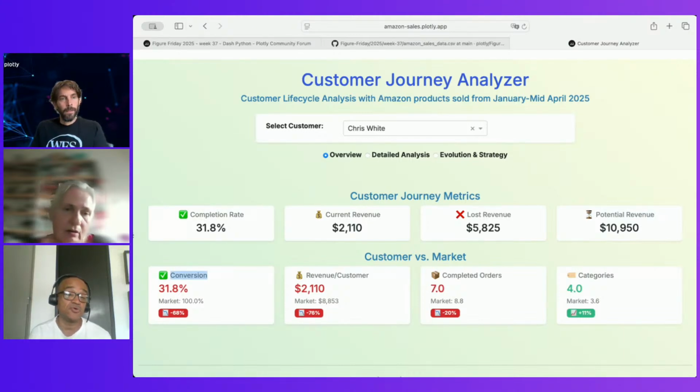The total complete conversion is 31.8%. In this case I put market 100%. It's the ideal, really. It's not the average of all these 10 customers. It's the ideal that you complete all the orders, and that's the way I put this.